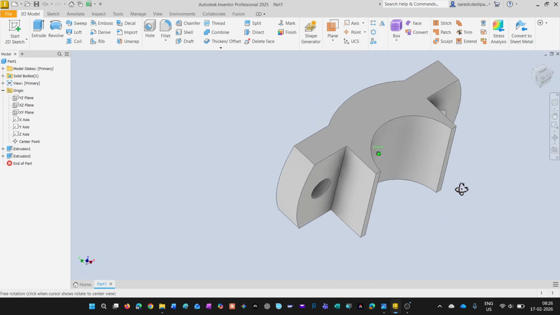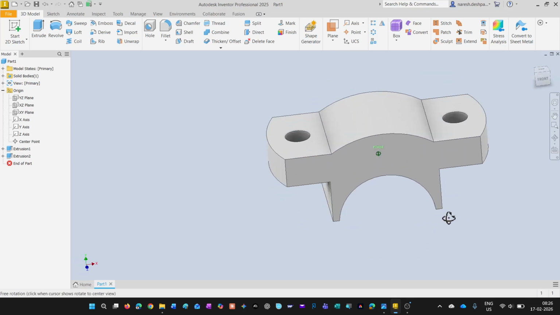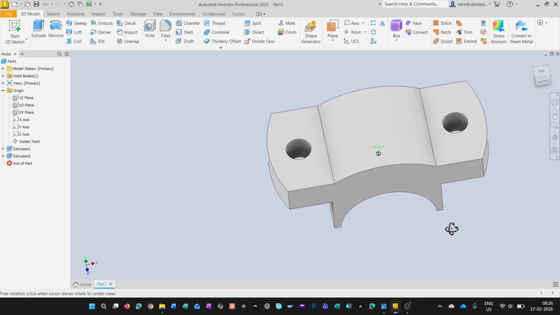All right. Only one thing is remaining now. That is the hole at the center here.